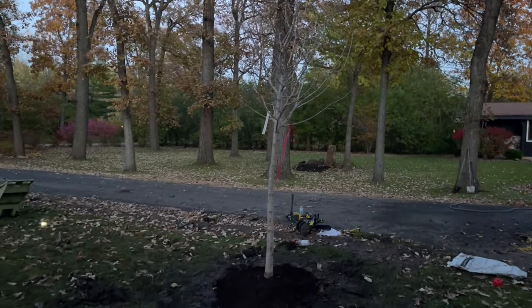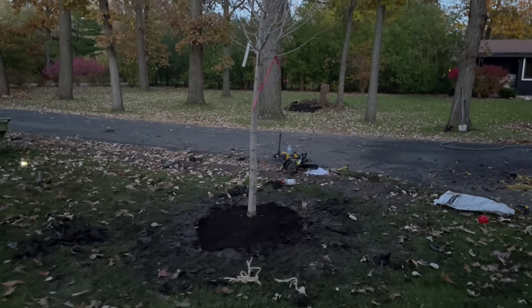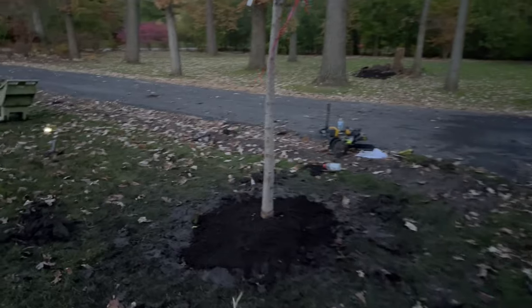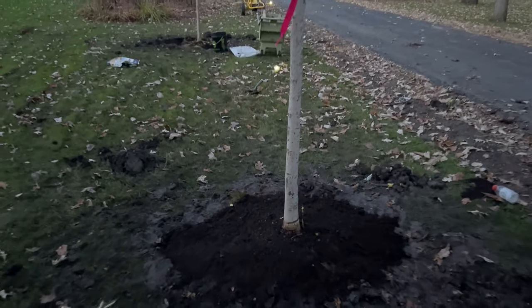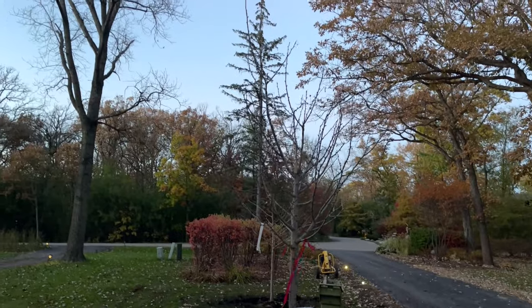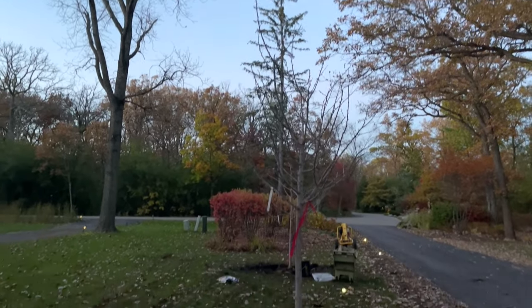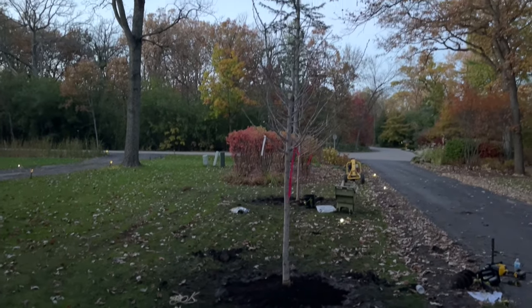Before I lose all of our light, let's see the final finished product. All tucked in with a nice little topsoil base. It's difficult to see with the light, but there's just about an inch slope, and it's pretty straight. I'm so excited and I'm so relieved — that's tough work, but I really think it's going to be worth it.